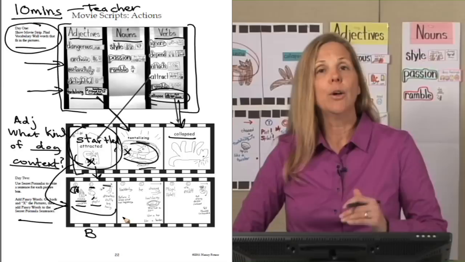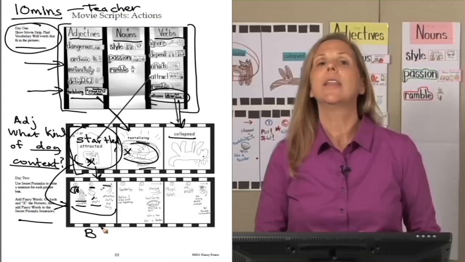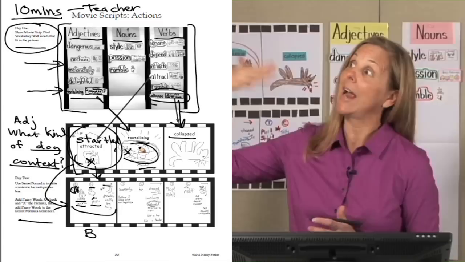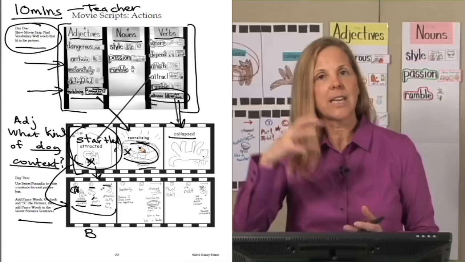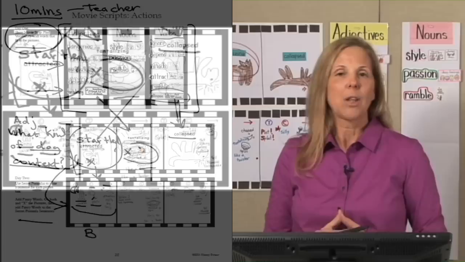Let's go to the middle of the story. So now that we have our beginning and we said it, then we go to the middle picture and we go like this. What happened next after my dog was attracted to his tail? So notice, I'm putting this in the past tense, but the question I'm asking is what I want children to learn in order to sequence in their own stories the actions so they stay on topic. And that is, what happened next? What happened next after my dog was attracted to his long, fluffy tail?